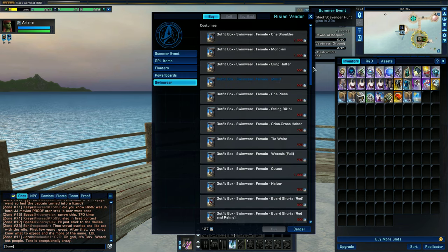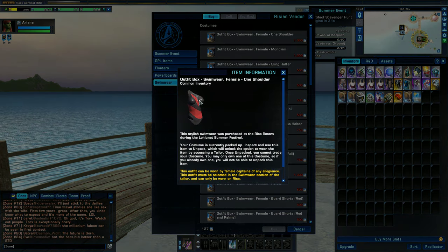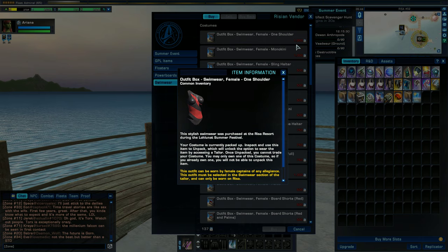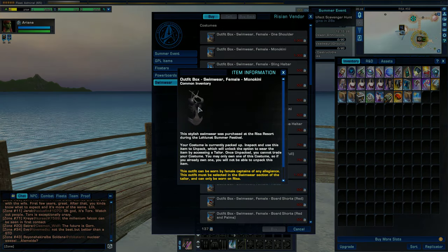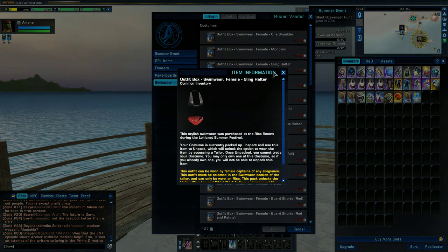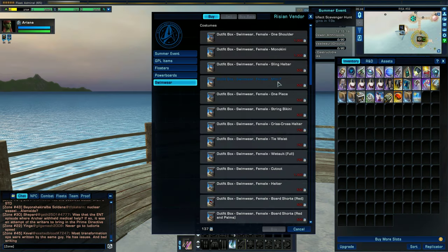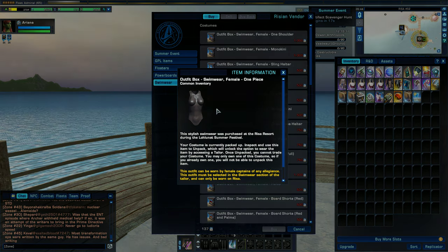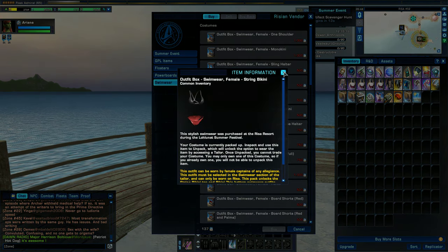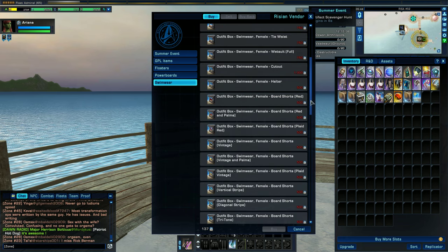There are lots of female ones. You can right click and get a preview of what they are. There's a wind shoulder for 1,000, the monokini for 1,000, a sling halter 500, the mini T also 500, the one piece, string bikini, and various others. Most of them, beginning ones, are female.